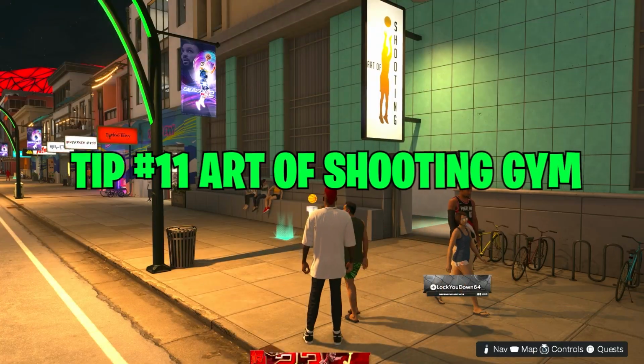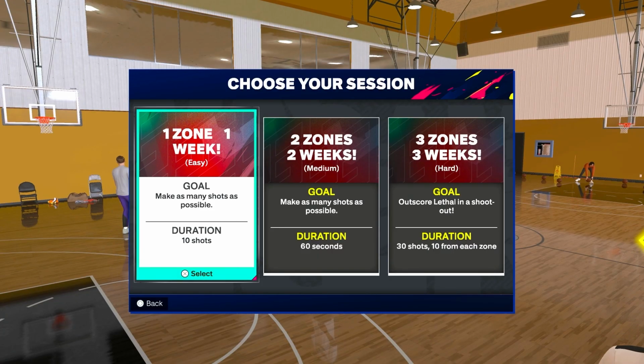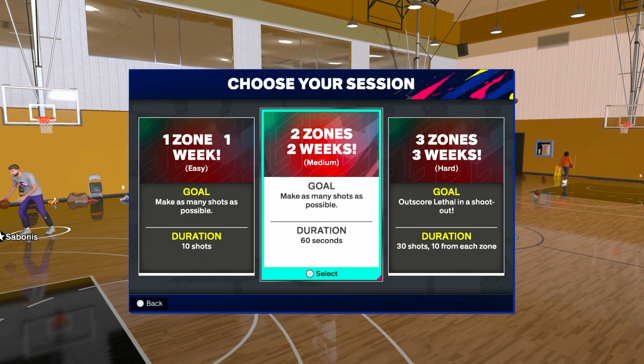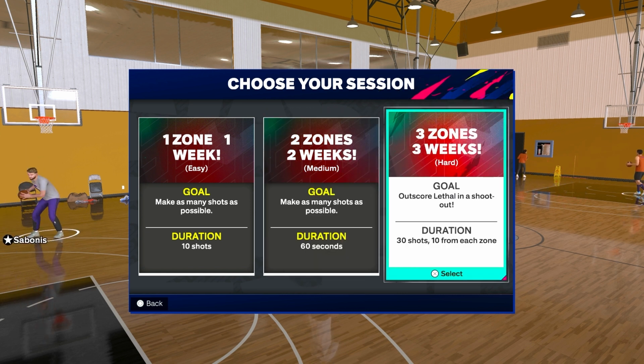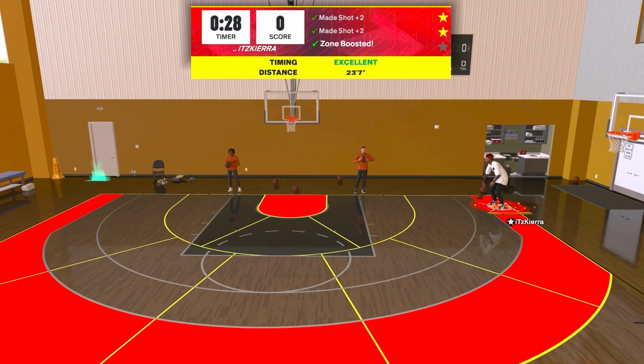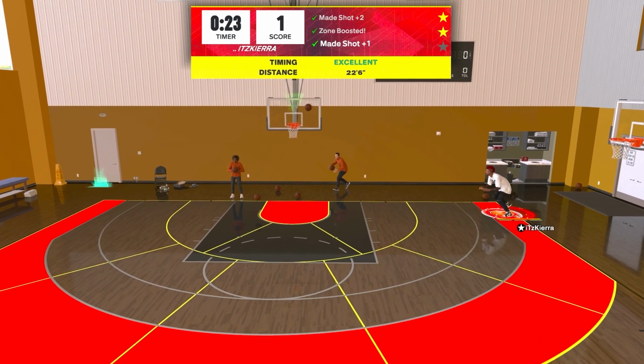Tip number 11, Artist Shooting Gym. This is where you get your hot and lethal zones. You can pick easy, which is 1 zone for 1 week, medium, which is 2 zones for 2 weeks, or hard, which is 3 zones for 3 weeks. Most people want the 3 weeks, and the hard used to be super hard, but 2K did make it a little bit easier with this latest patch.